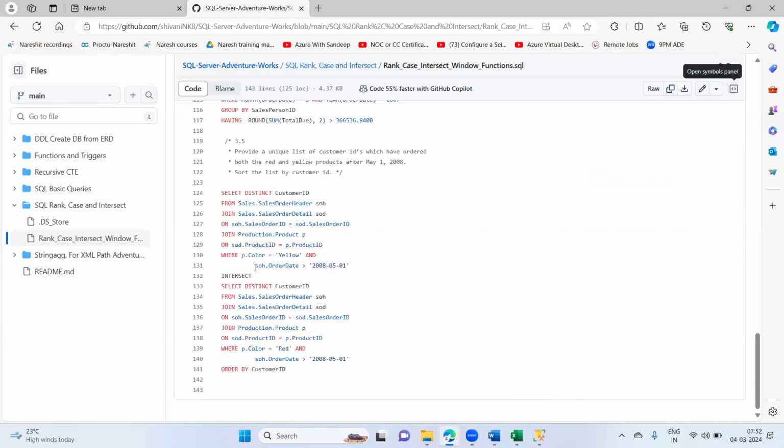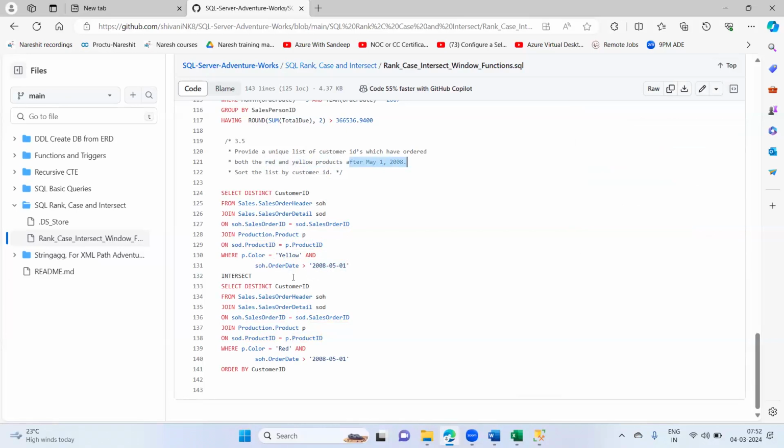Then he said he wants the customer ID for the customers who have ordered red and yellow products. So in the condition, I'm writing p dot color equal to yellow, and date greater than 1st of May 2008.